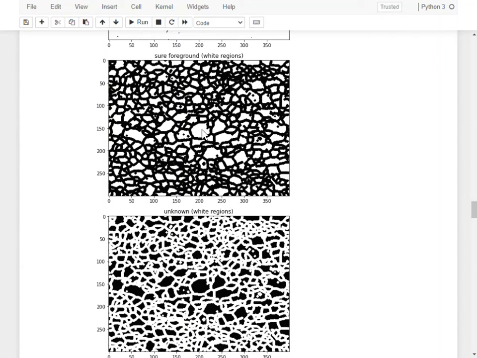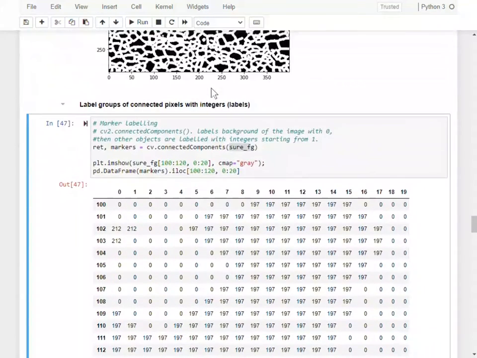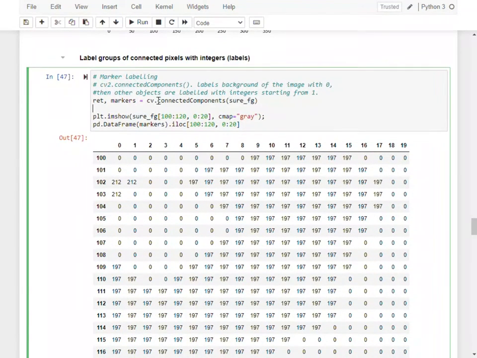The label is really just a number, so it might call everything in here now, instead of being called 255, it might get labeled as the 197th grain. And then maybe the next one, this grain will be 198, and this will be 199. So it'll just keep going through and putting integers in for all of the grains in here, and that's called labeling. Okay, so let's go ahead and do that. So we're going to just connect all the white components together. Okay, and as long as it's in the same one, it gets the same number.